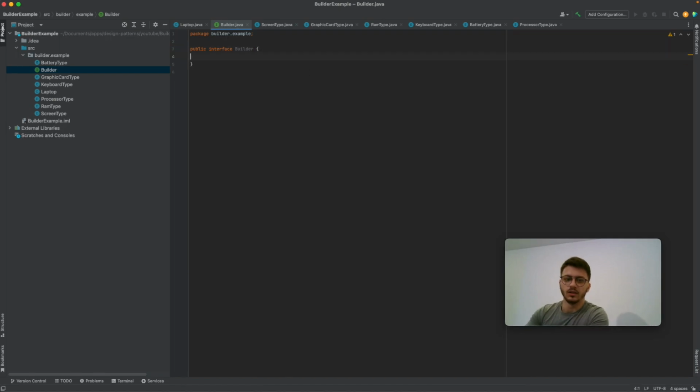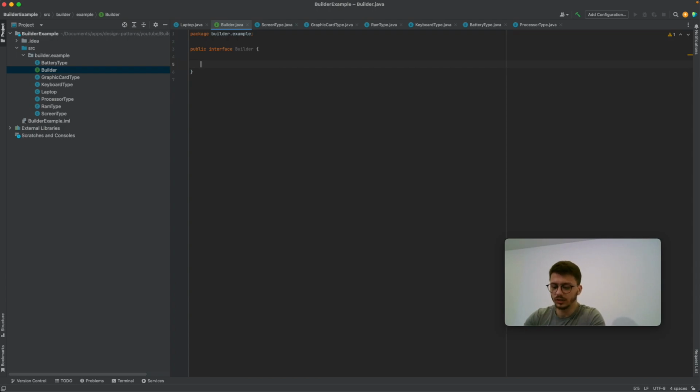Now, what do we need this class to contain? We will need methods for each attribute that we have in the laptop class, because we want to set it. And they will return the builder type. They won't be void setters as we are used to.